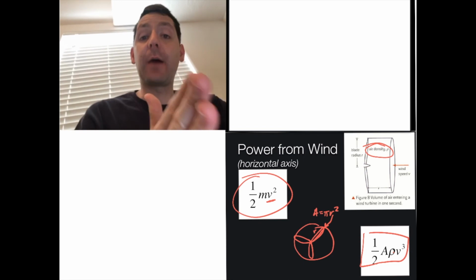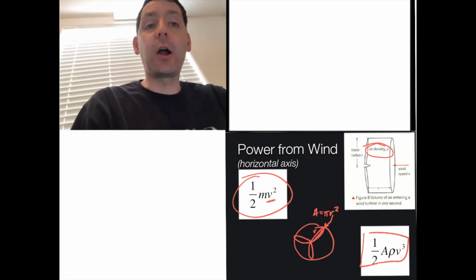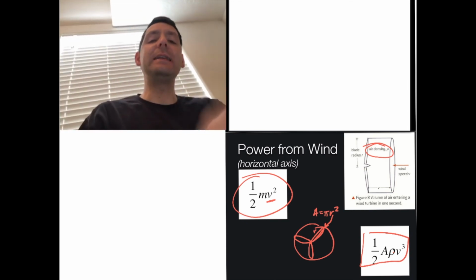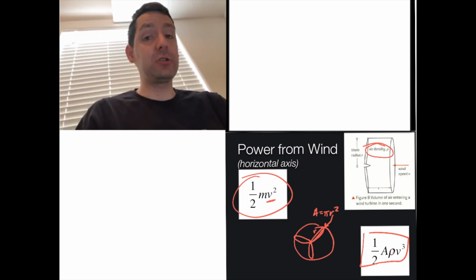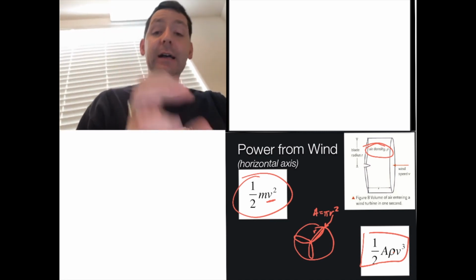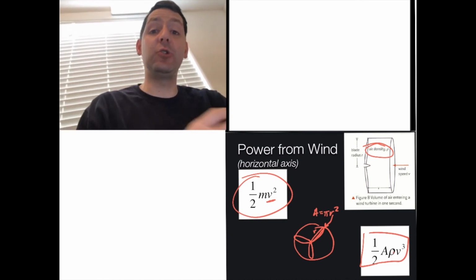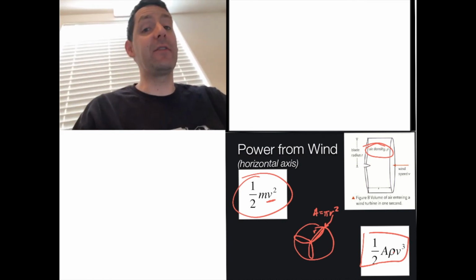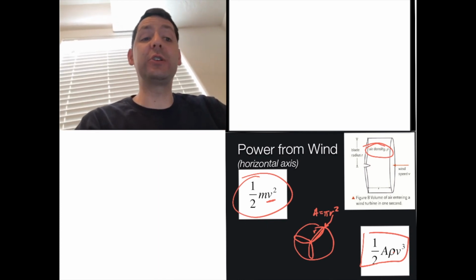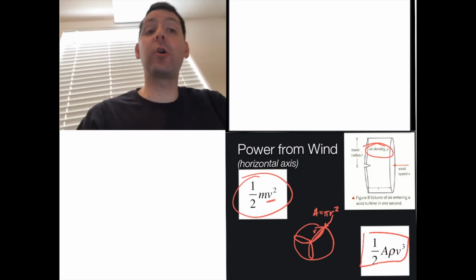And if the air stopped there, then no more air would be able to come through. And so therefore, our windmill wouldn't be able to spin anymore. So ideally, we don't want to take all the wind out, strangely enough, all the energy out, all the power out, because of exactly that. We want the air to be able to continue on past. So it has to have a velocity after the windmill as well, which means we don't actually take out all the kinetic energy. But that's good because then more energy, more air can flow.